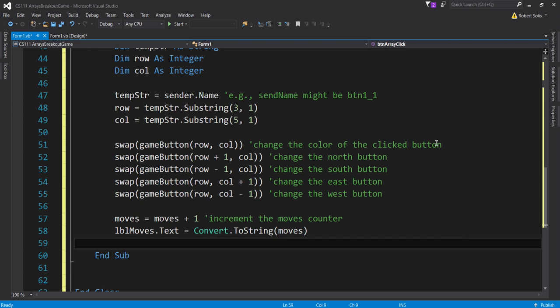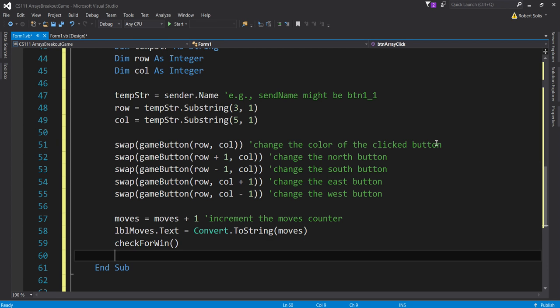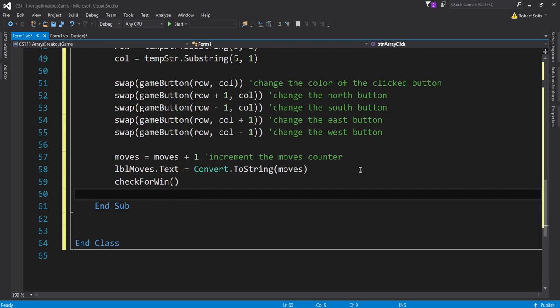Finally, the next thing to do is for every single button click, we need to check if we've won the game. Because if we have won the game, then we need to disable the buttons. So we'll do this. We'll say check for win, which is a function that we just created.